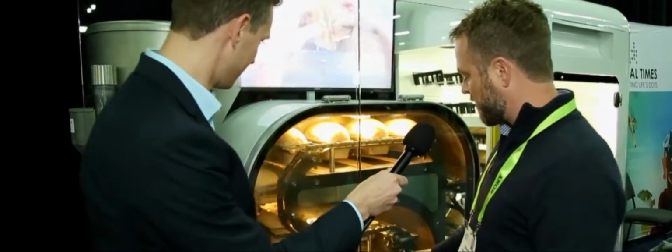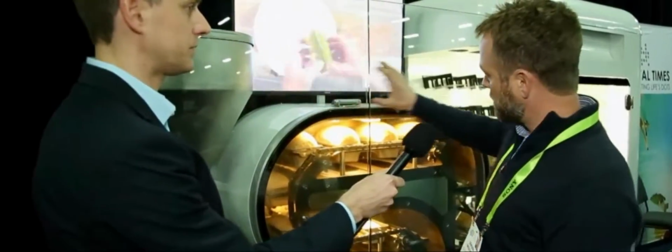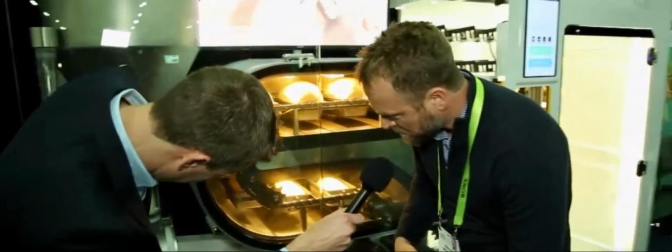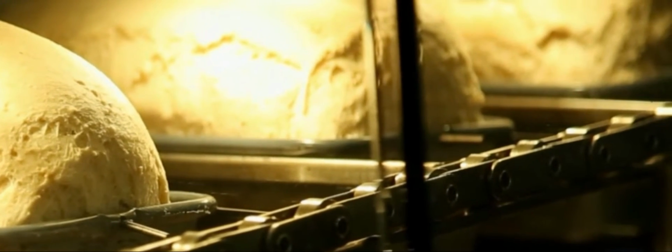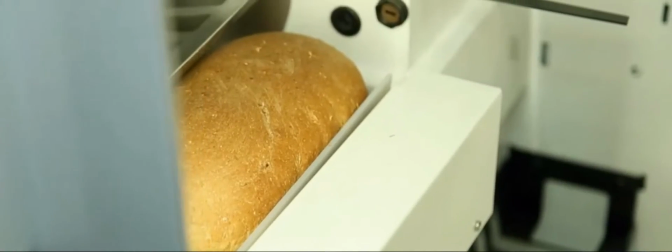It takes an hour and a half for the full process to go from scratch to finished loaf. So it'll mix yeast and water, and it'll go down into this forming chamber down there. You can't really see it, but it's kneading the dough. It'll go down from there into this forming belt, and then it goes through a high humidity, lower temperature proofing section, and then there's a temperature layer right here that it goes up into the finish oven where it browns the bread and finish bakes it.